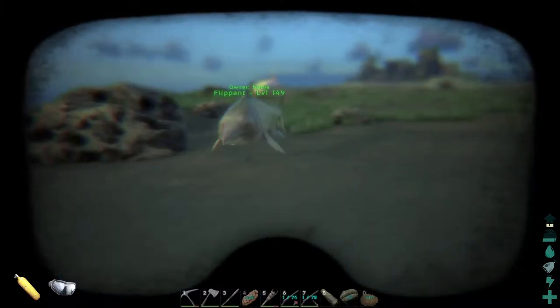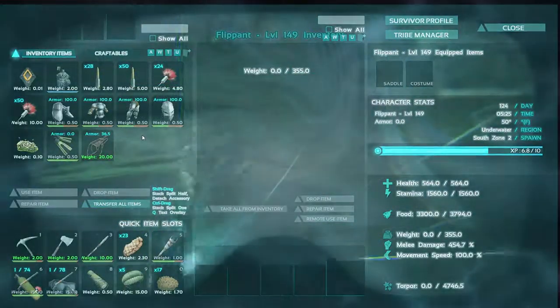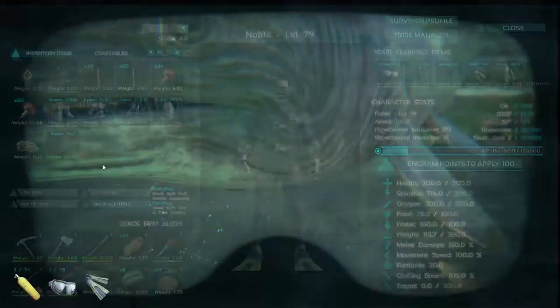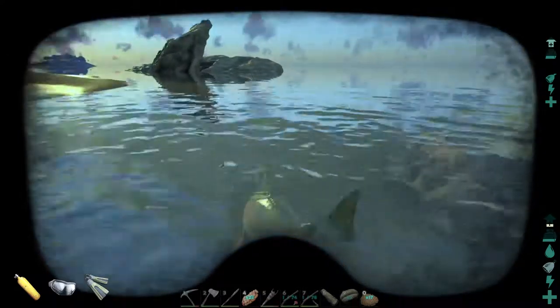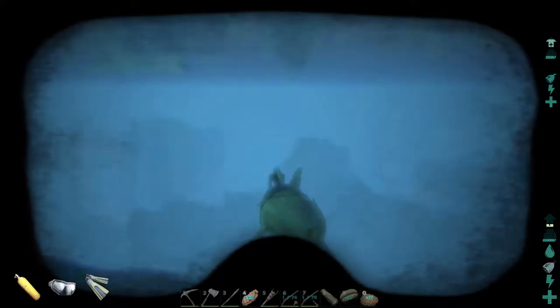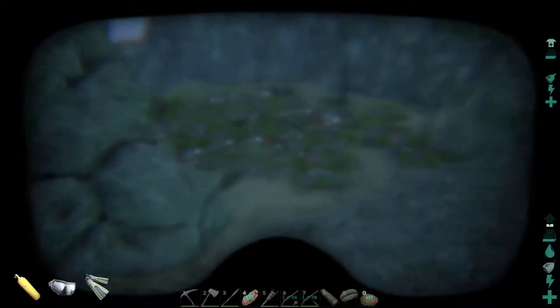Alright, flippant. Oh, we're going slow again. I forgot. We need to get the flippers on. We don't go very fast. Have your saddle. See how fast I was swimming before? Got nothing on this.